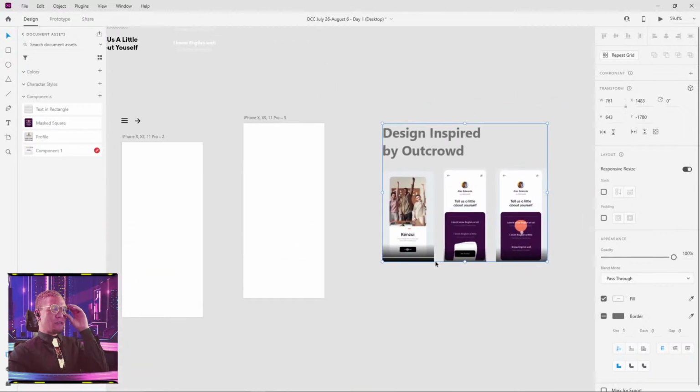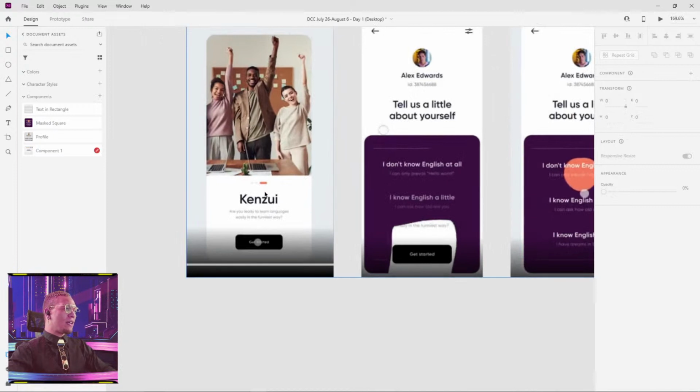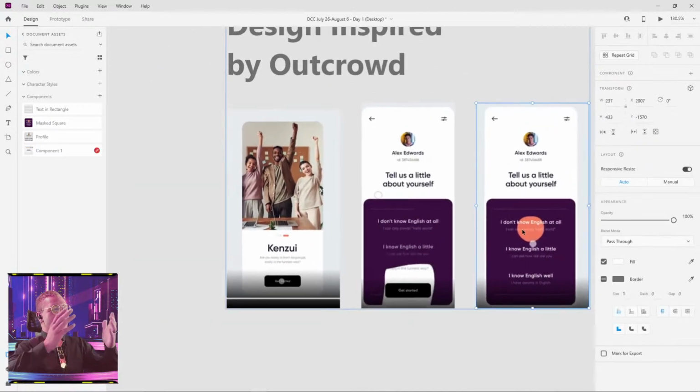And I always like to do this when I'm designing. It's very difficult for me to design without reference. If you can, in the chat, please let me know. We would like to steal some of your magic. But it's always important for me, whether I'm learning or otherwise, to take screenshots of whatever it is that I'm trying to reenact. So I built out the first page for you guys.